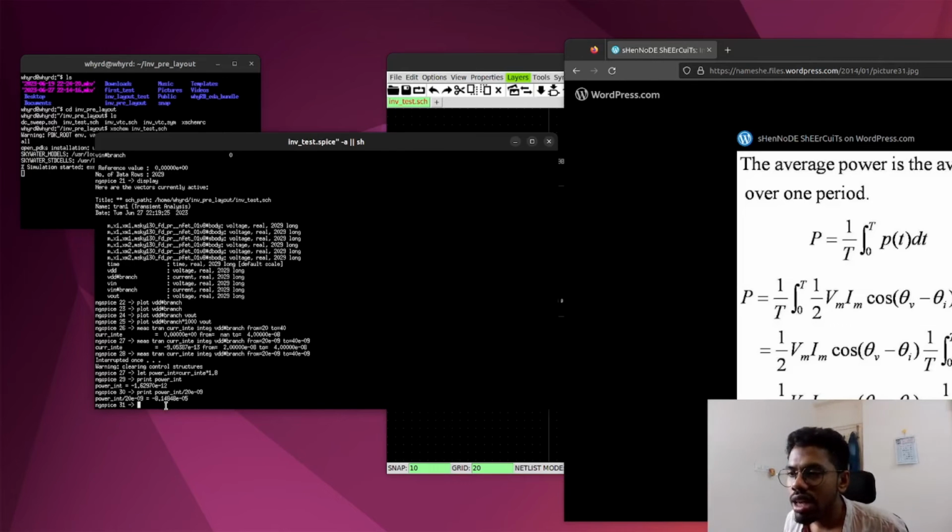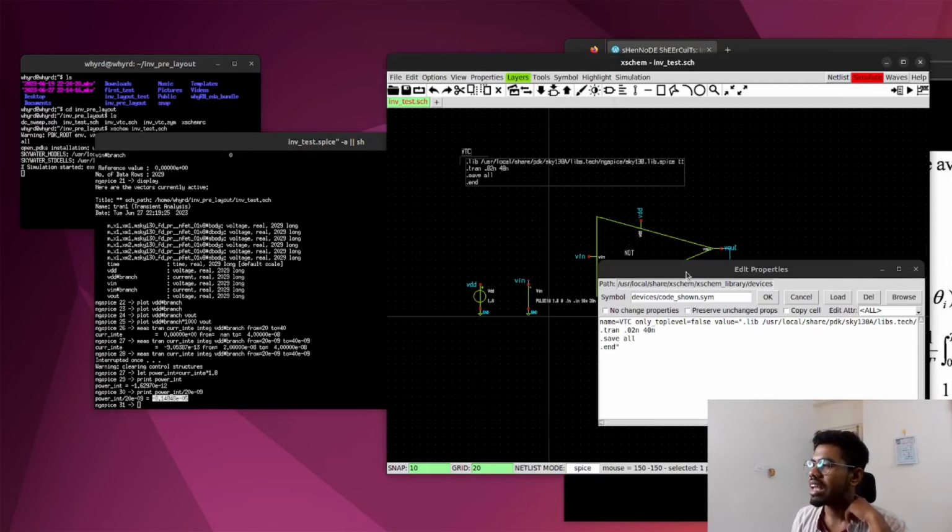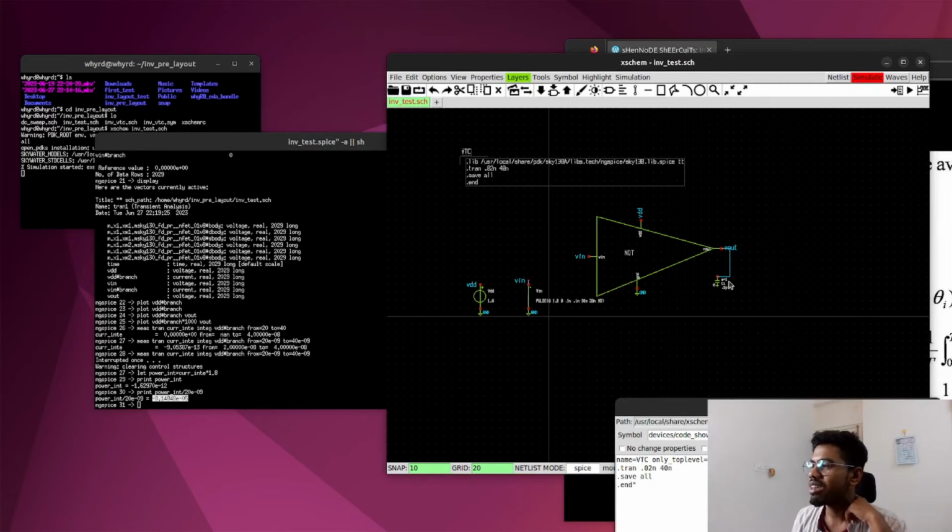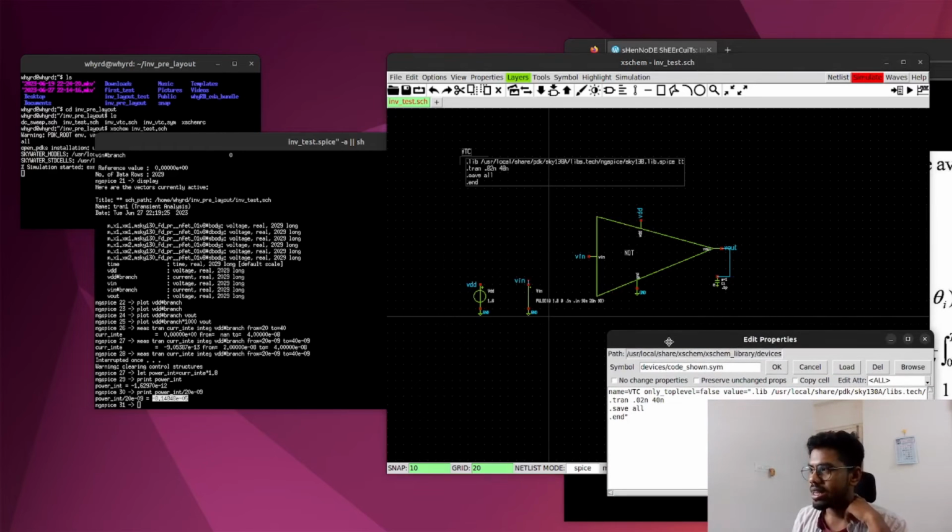So it is around 81 microwatt for a single inverter. A single inverter means two MOSFETs, and if we have millions of MOSFETs, just see how much power will be dissipated here. And this is becoming large because of one factor, and that is the CL. We have taken a large CL here, 0.5 pico, right? And we'll come to this later, how to reduce the power.